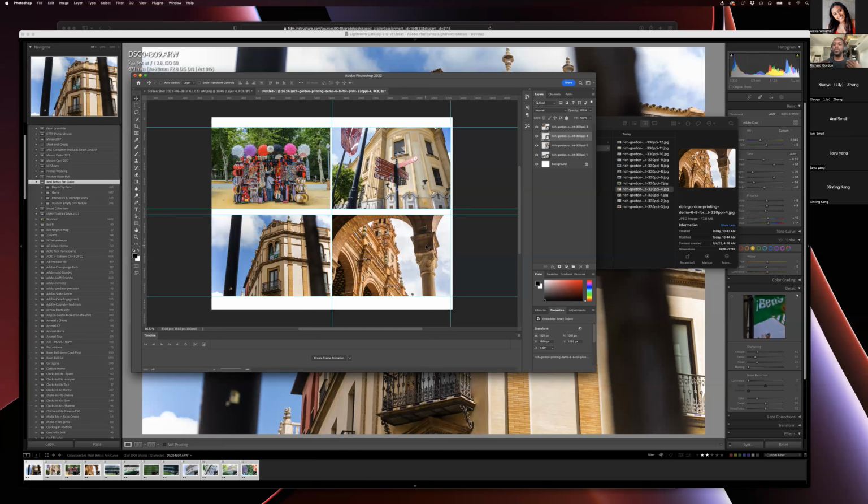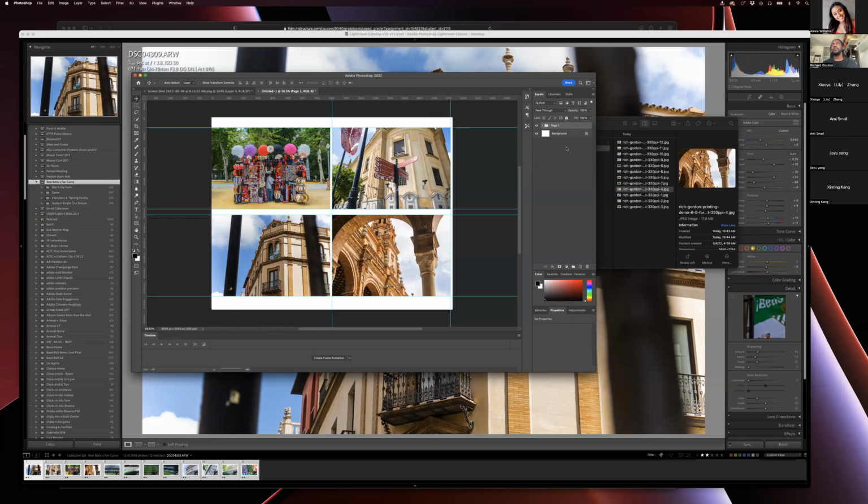So I'm going to need to repeat this 3 more times, essentially have 3 pages that I'm going to bring to the printer to print. So what I'll do, just so I can group this set of 4, is select all 4 layers, not selecting the background, and hit this folder here. There's a folder right here. What that does is it puts everything into a group, and I'm just going to name this page 1, because this is page 1 for my print.